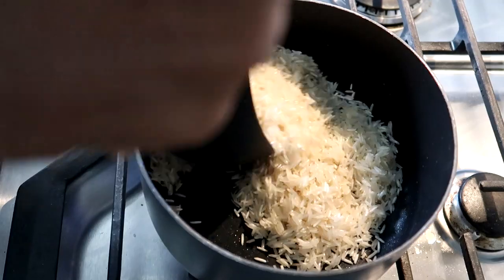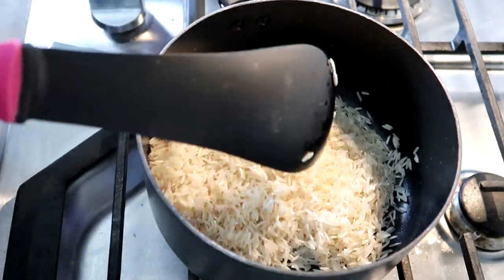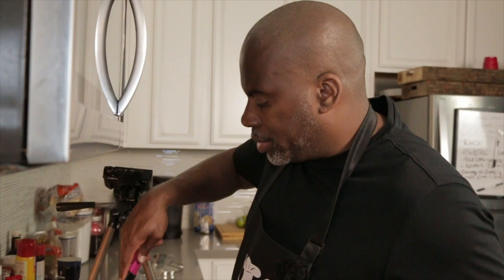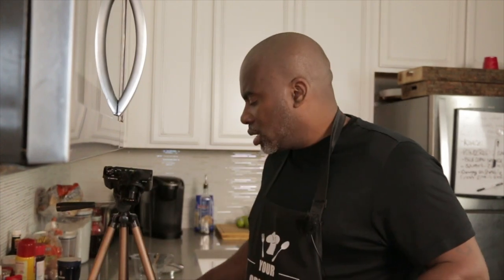Okay, so I'm just coating my rice, as you can see, with the extra virgin olive oil. Smells good, y'all.